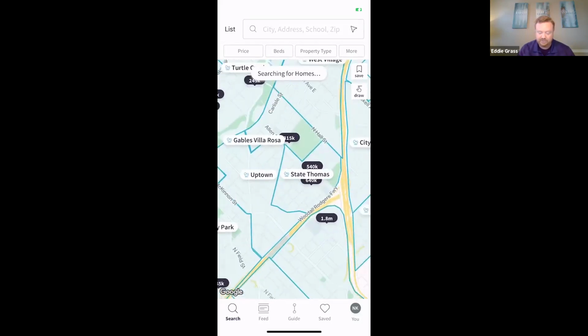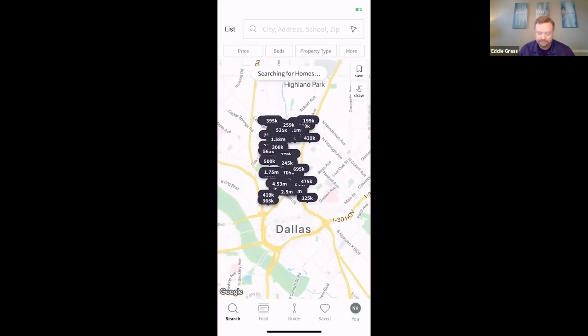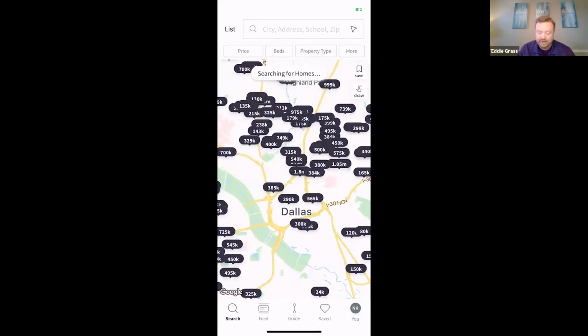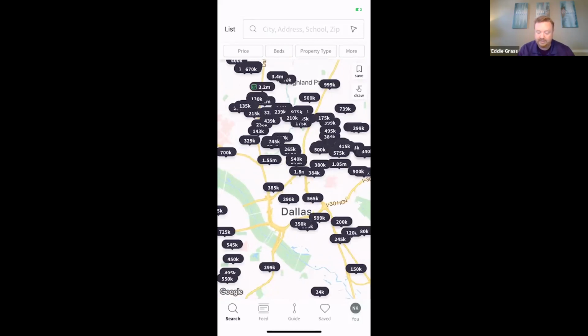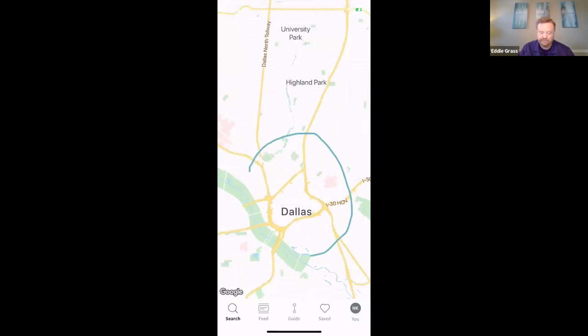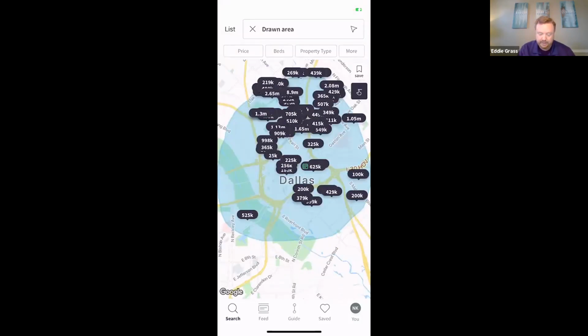So there's a lot of different neighborhoods right here, but let's say somebody wants to live around Dallas-Fort Worth, and you're like, well, how do I search that? And you can explain it to your client, to your consumer. Over on the right, do you see the draw button and it has a little finger? If you click on the draw button, then you can just use your finger and say, all right, around Dallas-Fort Worth. And now it's going to filter and just search for stuff within what you drew the shape of. So that's pretty straightforward, I would think.